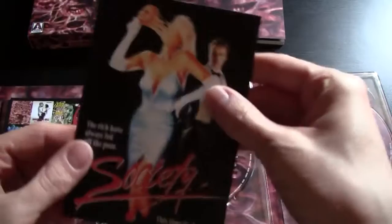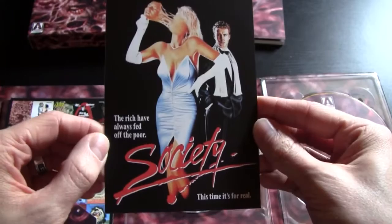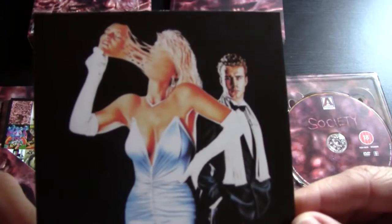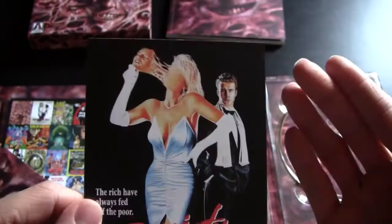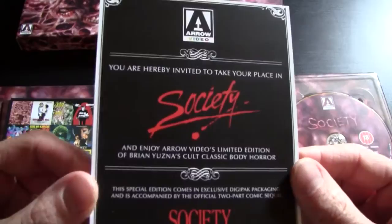And now this is the original poster artwork, or at least I think it is — it was used on VHS tapes and things like that. And this is what people really wanted for the cover. I think it's really cool, and I'm glad that at least they include it on a card like this. It gives a much different feel to it. And again, I'm talking as someone who hasn't seen it yet, and I'm very interested to see it. I might make a video giving my first reactions on it, because I know it's quite a divisive film.